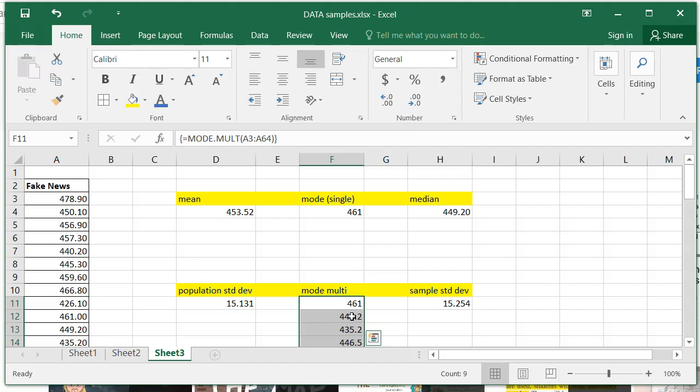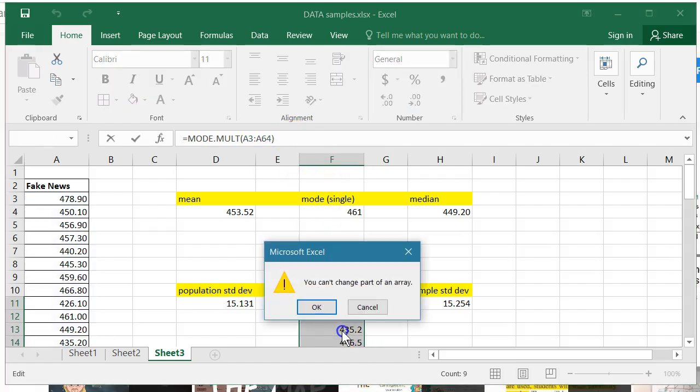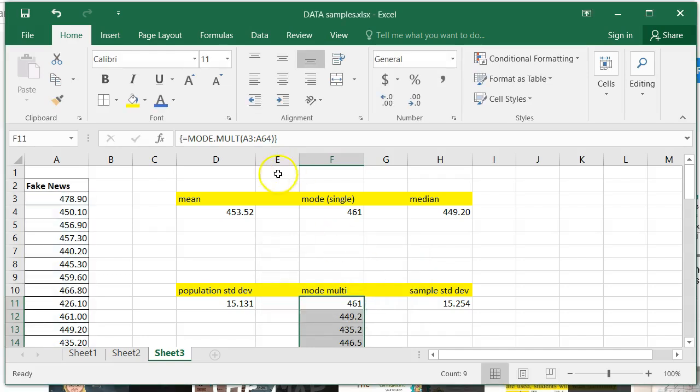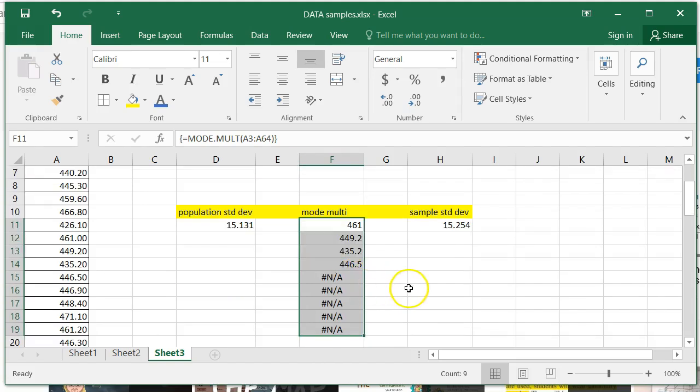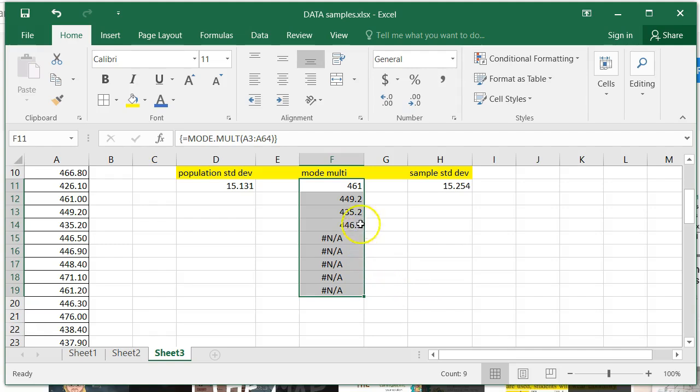And when you do that, if you look up in the formula bar here, you see that it put these little brackets. If you just type these brackets in, it will not work. The key right here is using Control and Shift and Enter together when you enter that array. And what you can see is we have 4 modes in this data set. We have these 4 numbers all end up as modes, and then it didn't find any more.